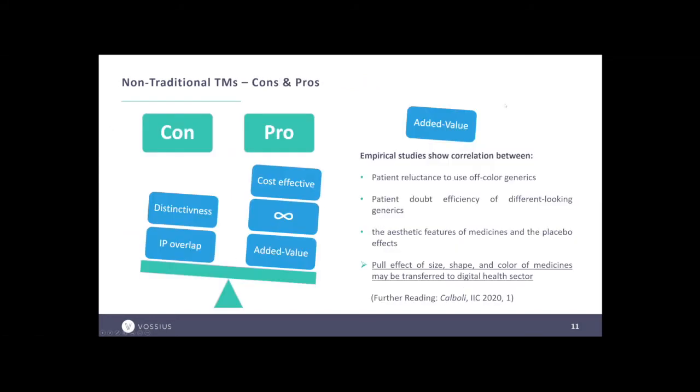So in fact, the non-traditional marks, I would say, are not really a thing for startups, but you should be aware of what is possible in terms of trademark protection, and maybe it's of interest to your company at a later point of time.